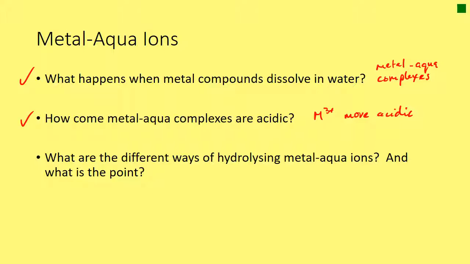And the different ways of hydrolyzing metal aqua ions, let's see if we can remember them. As well as just dissolving them in water, where we get a bit of hydrolysis, we can also add hydroxide, we can add ammonia, and we can add sodium carbonate. And our 4 metal ions react slightly differently in each case, and that allows us to identify them.